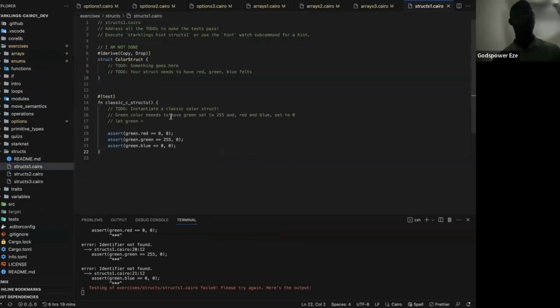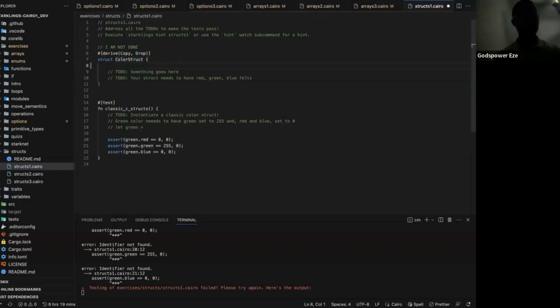So we have this particular struct, and here they are using a struct called green, right? If you're, let's say, a front-end designer, you know about RGB, a mixture of red, green, and blue gives you a particular color. So that's just the idea. This is the color struct, right?